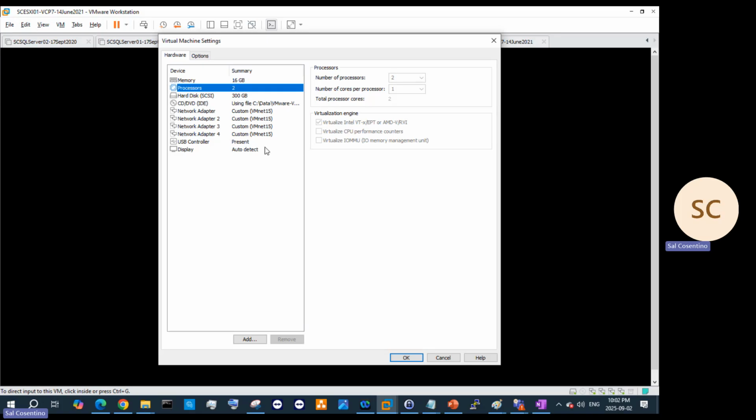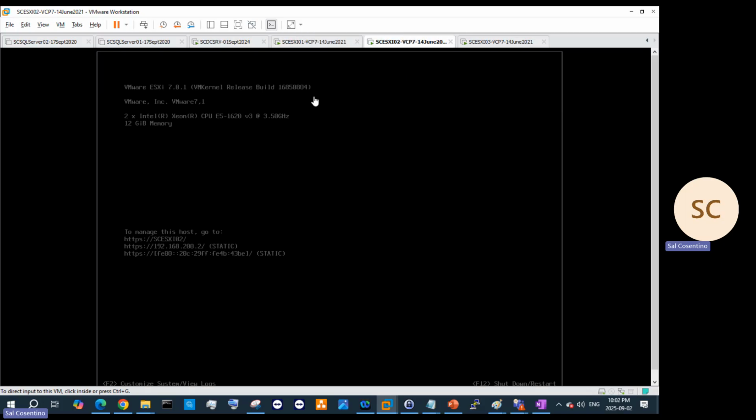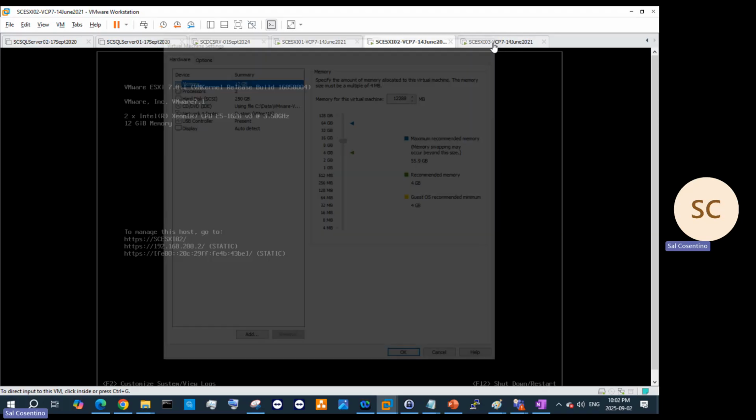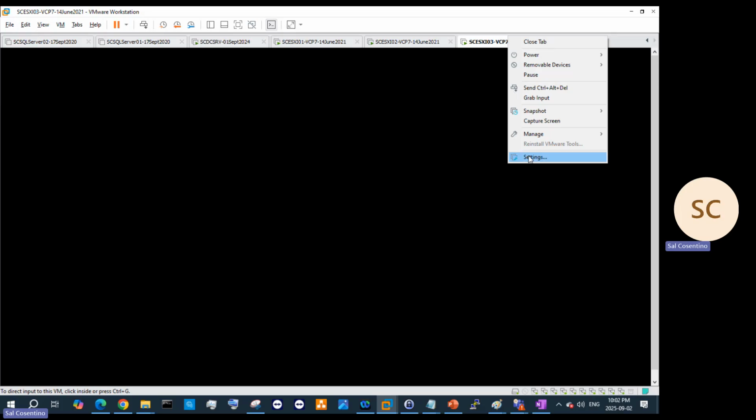I've given four network adapters, this is going to be for vSphere testing. There's a reason for that. And then there's one other one. Same concept, all set up here, right? And this is going to have one network adapter, and this is already set up here with IPs and everything.